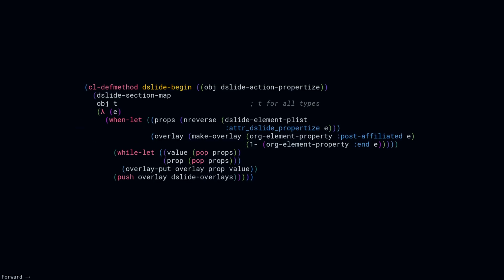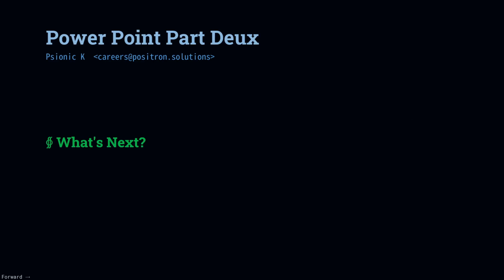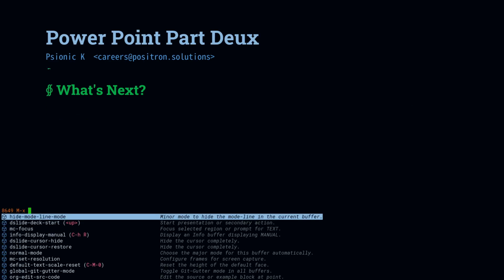This method is basically doing all of the work. We map over the section, mapping every single element, and then we look and see if that element has one of these keywords. If it does, we're going to read the value, we'll create an overlay that's going to cover that entire element, and then we will put the values from the keyword into the overlay. Now we've added the text properties to that overlay that applies to the element. And because we're not really going to touch this overlay for the lifecycle of this slide, we'll just push it somewhere that it'll get cleaned up for us whenever this slide is done. In order to do the same thing whenever we start the slide when we're going backward, DSLIDE end just calls DSLIDE begin.